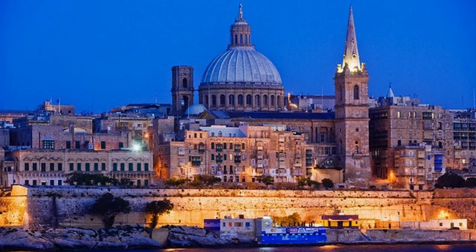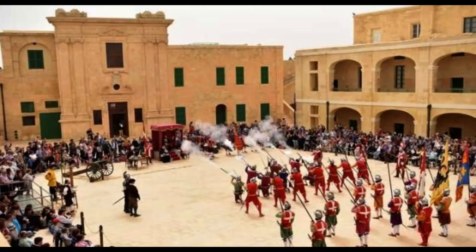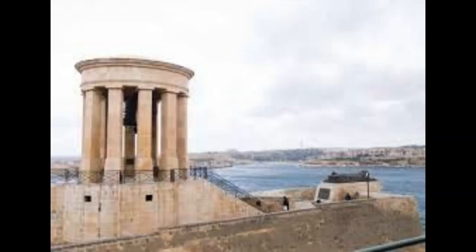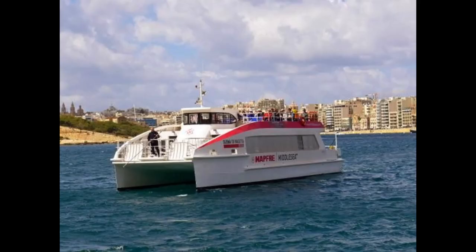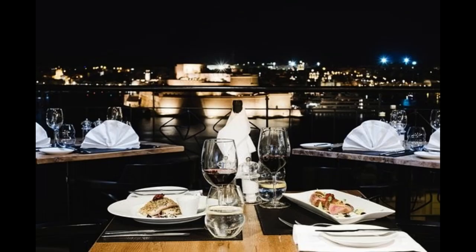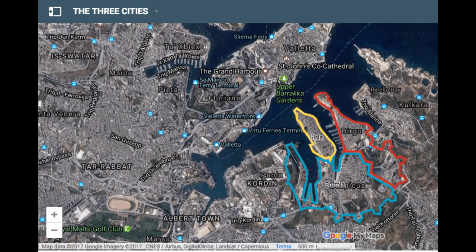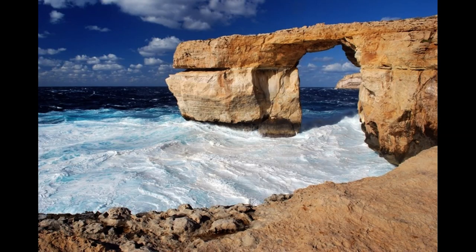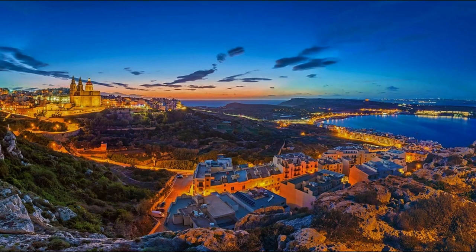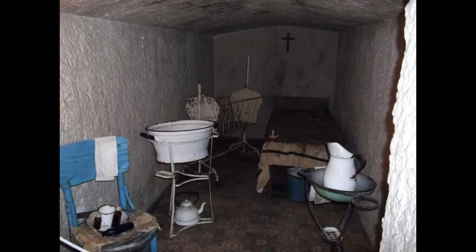Why is Bugibba so popular? Bugibba offers great accommodation options at one of the many prestigious hotels in the area. The region also abounds in restaurants that serve anything from local cuisine to fine dining, and bars where you can taste some of the local beer and the renowned Maltese wines. Bugibba is one of the best locations on the island from where you can go on daily trips around Malta. From here, you can easily get to the present-day capital city of Valletta, the ancient capital of Mdina, the Mellieha beaches, the nightlife scene of Paceville, and the shopping centres in Sliema and St. Julian's. It takes just over an hour to reach the airport and just 45 minutes to arrive in Valletta. The sandy beaches of Golden Bay and Ghantufiha are also close by, less than 15 minutes by car from your hotel in Bugibba.